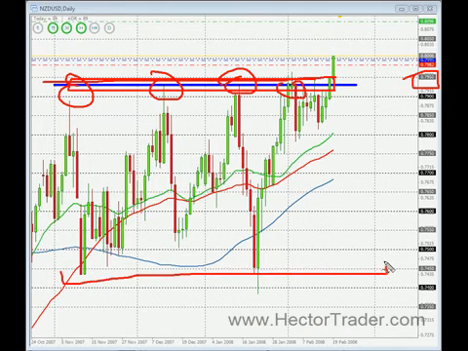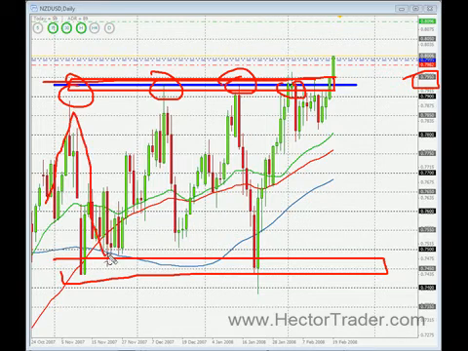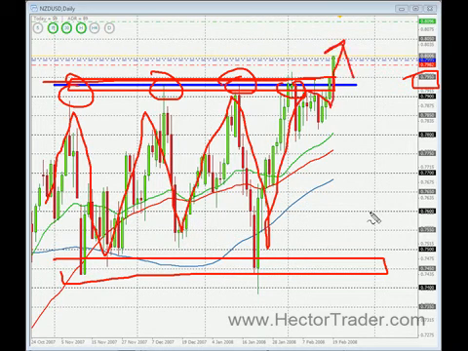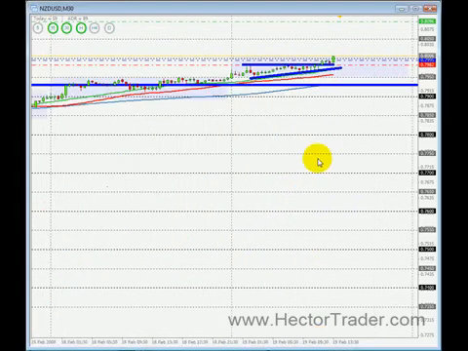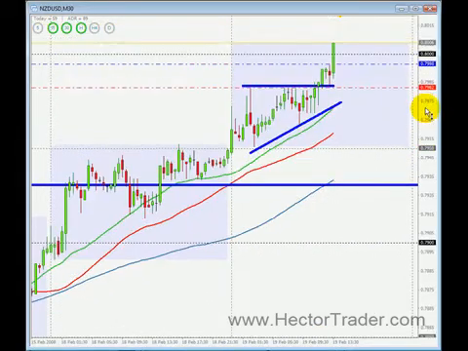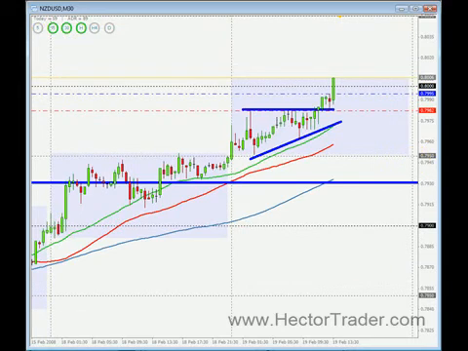As you can see, it's been working as resistance. In fact, we've been channeling throughout the last few months on the Kiwi. Okay, on the daily chart, we can see how price has been bouncing up and down, and finally it's broken to the upside. So I've triggered a long entry. Now zooming into the setup chart, which in this case is the 30 minutes time frame, like I say, we can see a triangular formation.